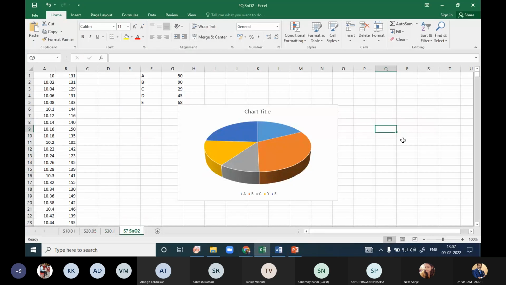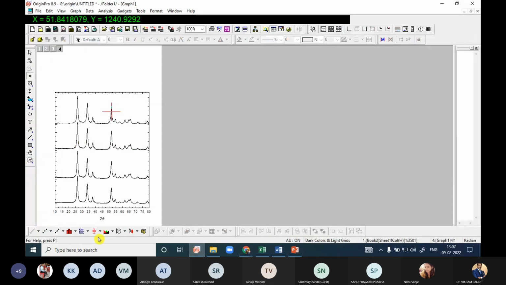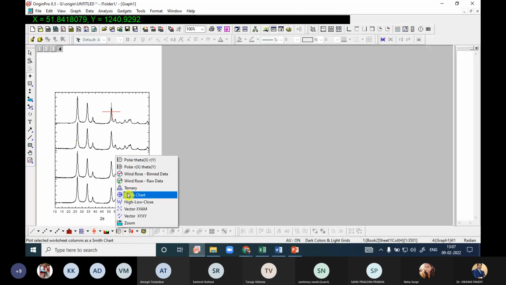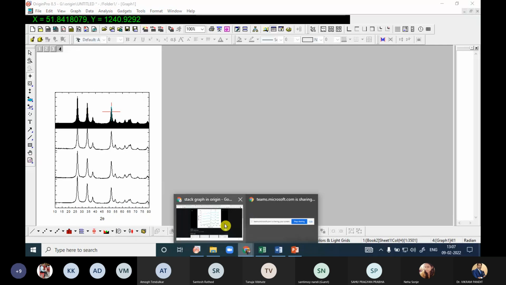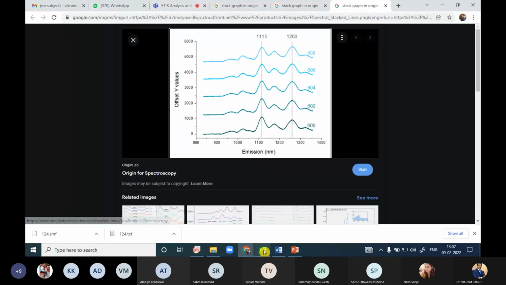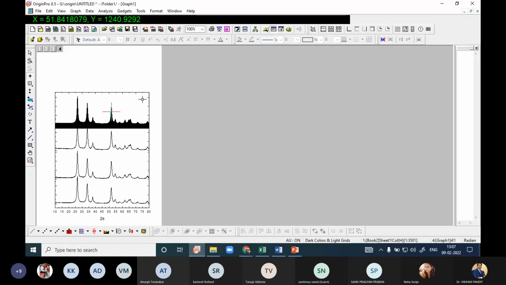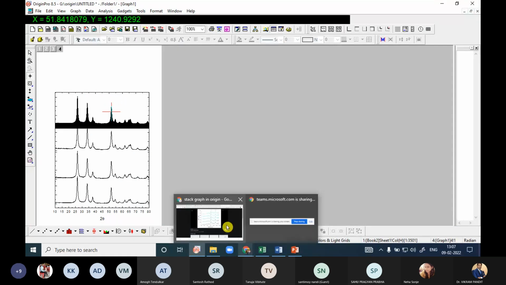But in Excel, you can get this type of graph. You have the access here also. Okay, different types of graphs are given. Yeah, it is given here somewhere. Right, stack area, full stack area, different types. You just click it, see, such types of graphs you can change. So this is the use of Origin and the different software which you are using in our presentation.